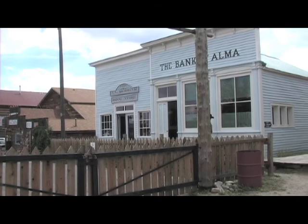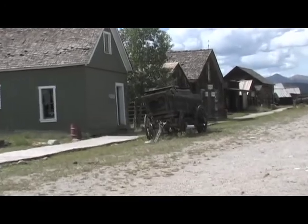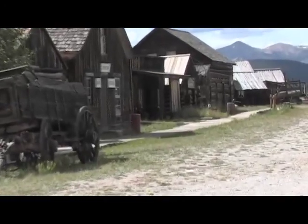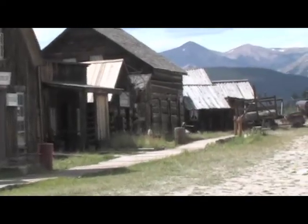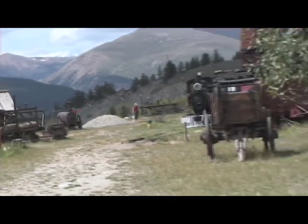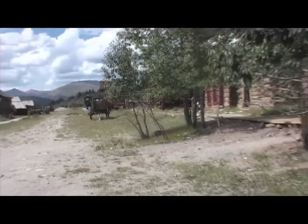There were so many people putting in several different claims at one time that the judge said, hey, this is not fair to all the newcomers. So they changed the name to FairPlay. You know, there never was much of a gold rush here, and it left this little town as a ghost town. And finally, in the mid-1900s, a group got together to restore this little town, South Park.